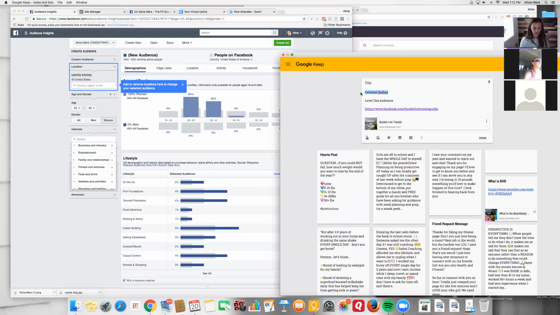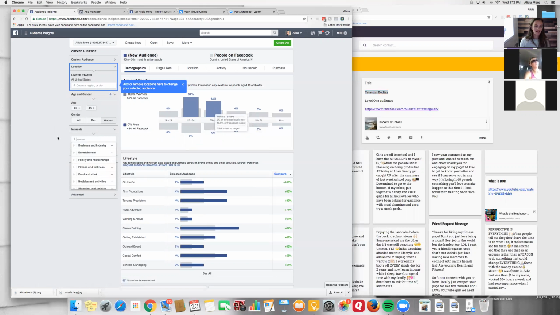So let's just see if this celestial body... So that's the other thing. Some pages you'll find and they meet all the criteria, as in they have the right amount of likes, they have good engagement, but you can't target them. It just happens with some pages. I don't know why, but some pages you just can't target. That's always kind of a bummer, but it happens.